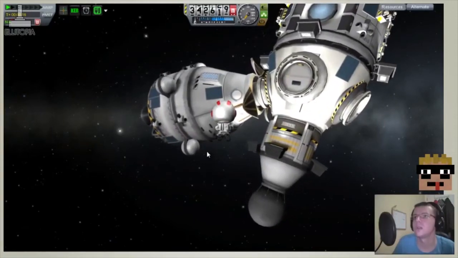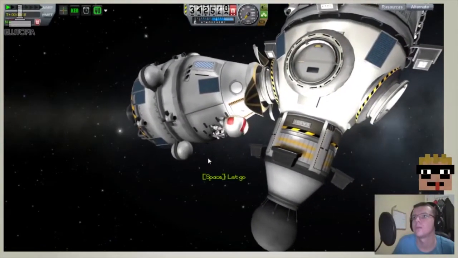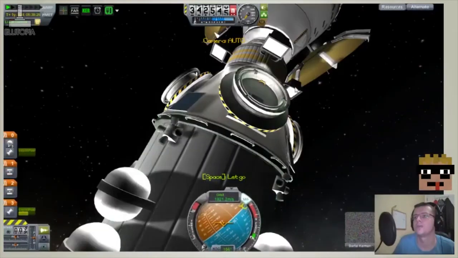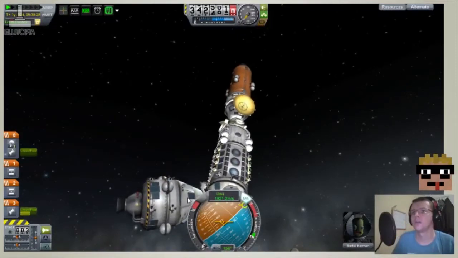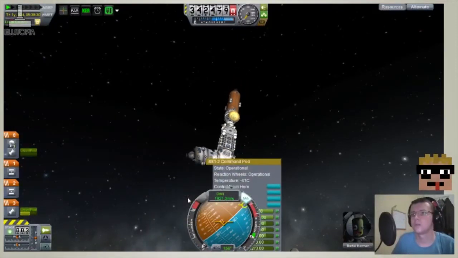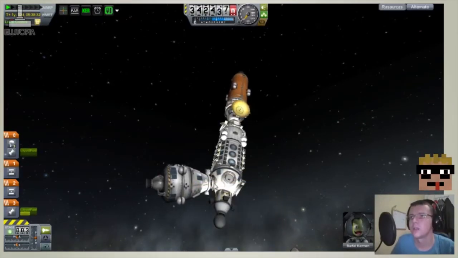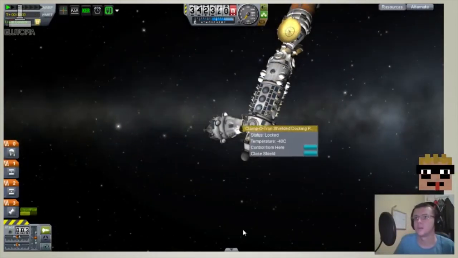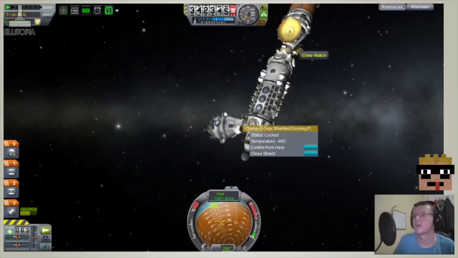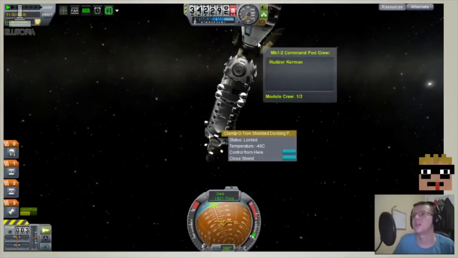We'll get you in the escape pod. There we go. And board. Okay, so our escape pod is now ready for its return. We are going to... Oh, where are we? Control from here. Hide that out of the way. And we are going to undock. No, this one. There we go, undock. Oh, why is there only two of them? Are one of you in there? Yes, Hudzor's in there. Okay.